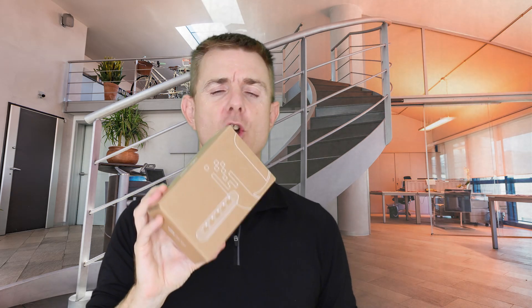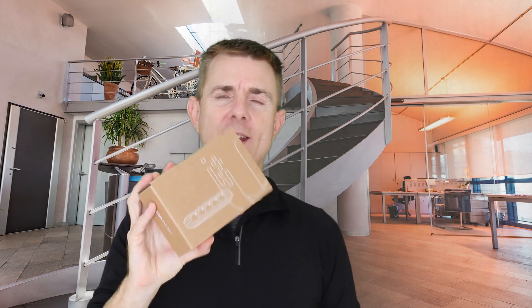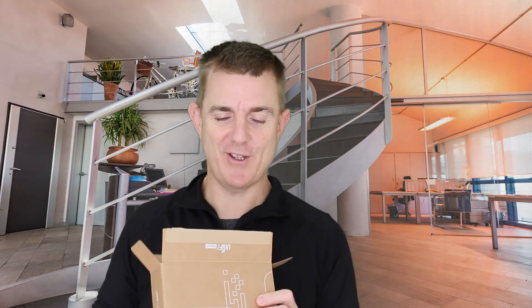So let's have a little look. This is an early version that we got here in Australia. At this point there weren't any power supplies available — it normally comes in the box, but it was only American power supplies. So this one doesn't come with any power supply. But you should, in your area, probably get a power supply with it — do check the website when you purchase it so that you know.